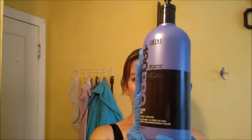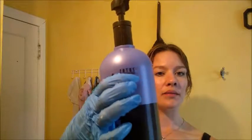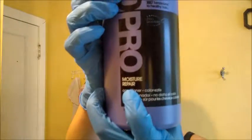So what I've done is I've mixed 2 ounces of this conditioner. I hope you can read that, the Zotos, and it's the Moisture Repair that they make. I just got this last night, and I just used it for the first time last night. So far it feels pretty good in my hair, but we'll see. Basically, by putting the color in 2 ounces of conditioner, I'm giving myself a deep conditioning treatment while I'm coloring.